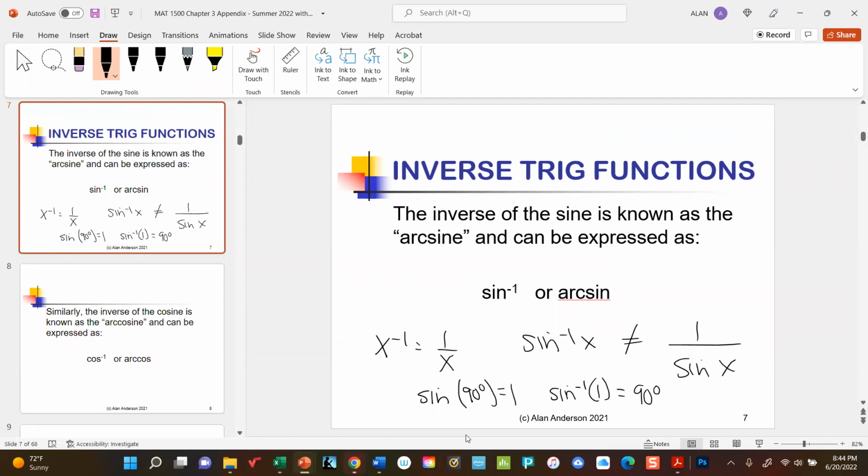So with the sine, you're taking an angle and turning it into a ratio, basically, of the opposite over the hypotenuse. With the arc sine, you're taking that same ratio and converting it back into an angle. So when you ask, what is the arc sine of 1, what you're basically saying is which angle has a sine of 1? And the answer to that is 90.